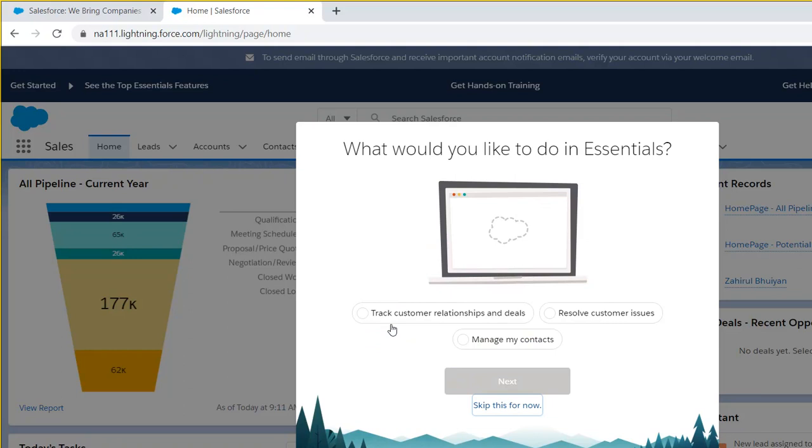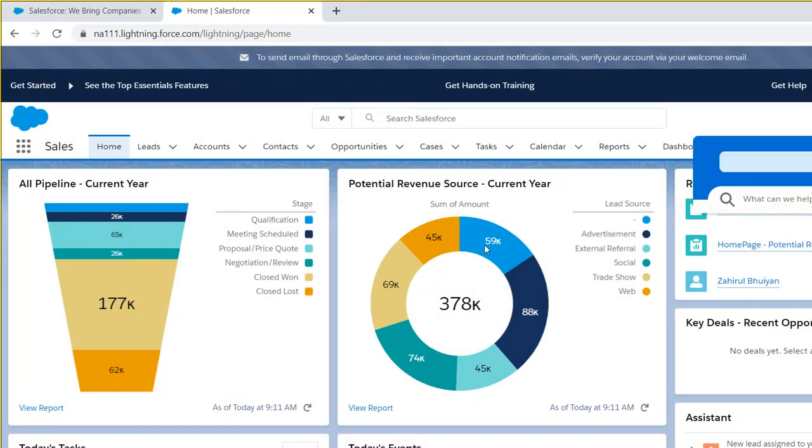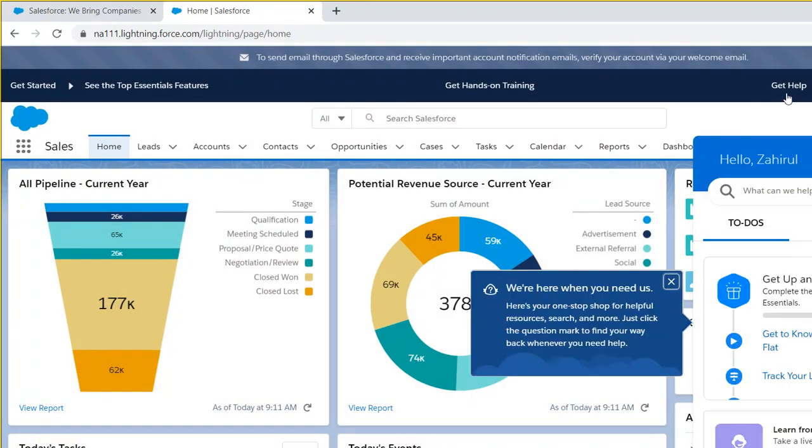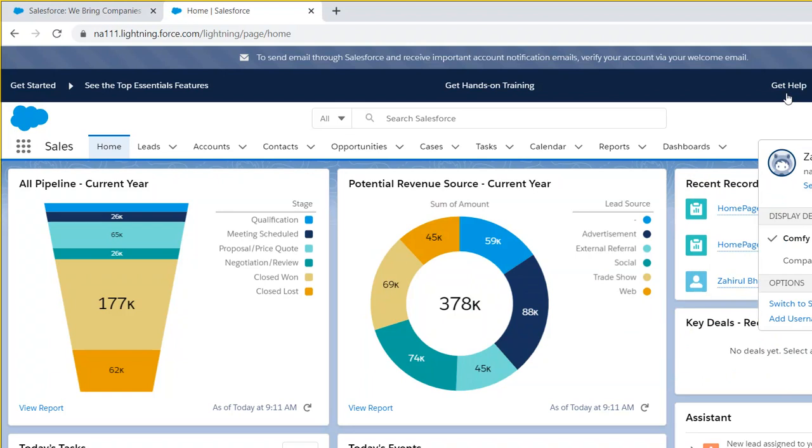Let me skip that. So here now I'm logged in. I'm now logged in. So let me see if I click on this. Can you see add username? Right, add username. I'm going to click on that. Add username.